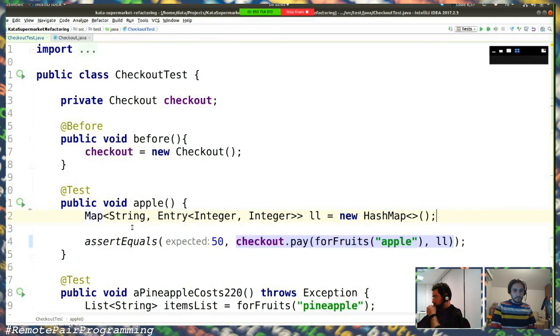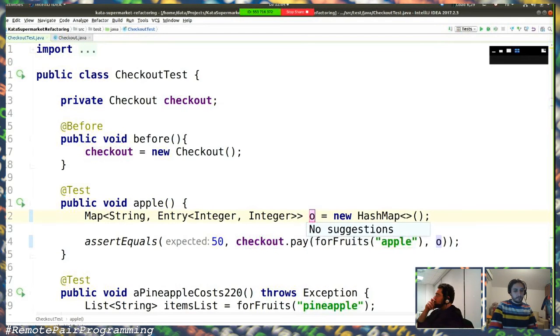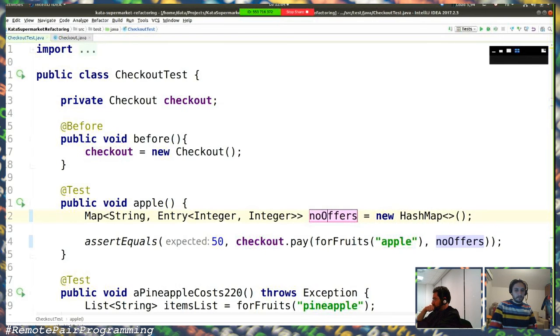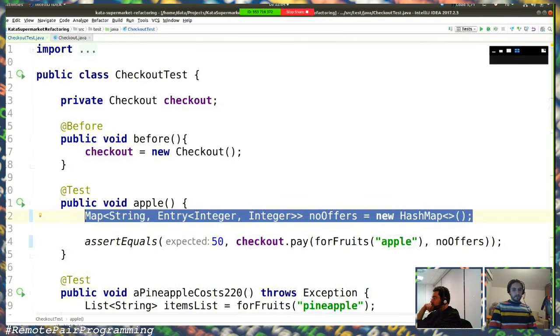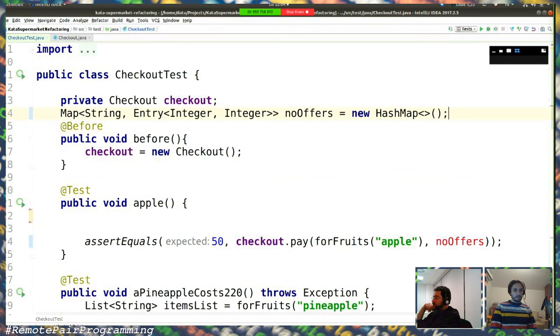The name of this, how do you call it, is offers. Yes. And because this is empty, I would say no offers. Yeah, good. And we can make this a private member. Just leave it like that. No one will change it.